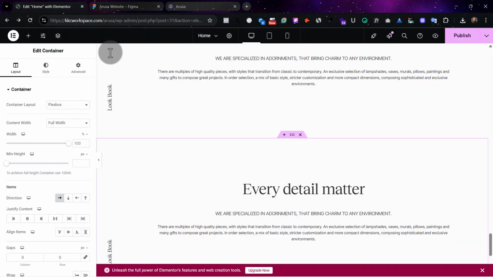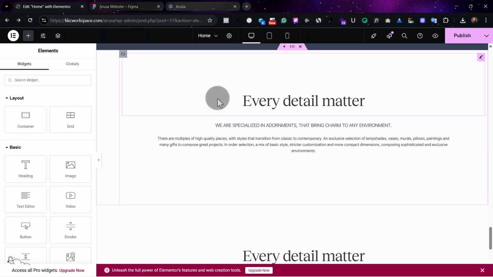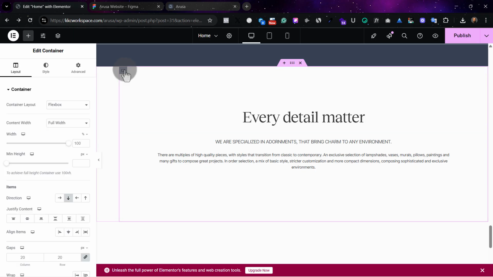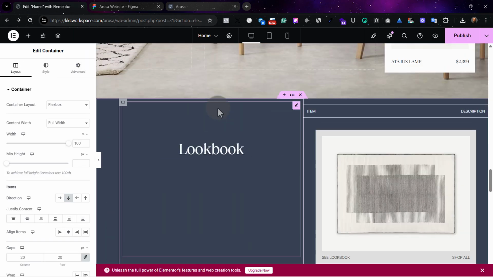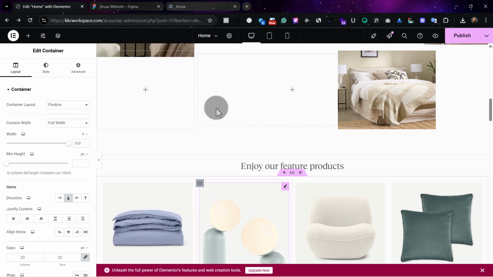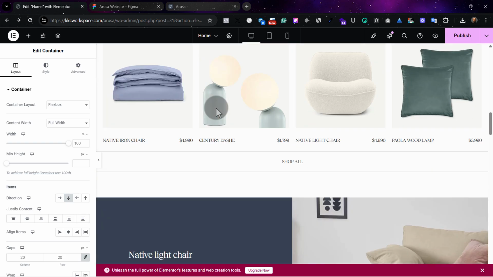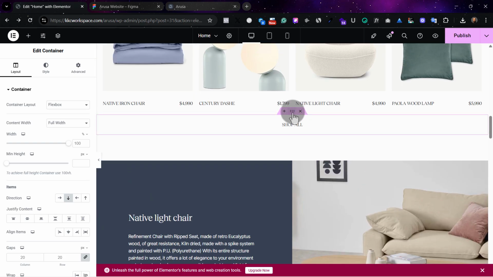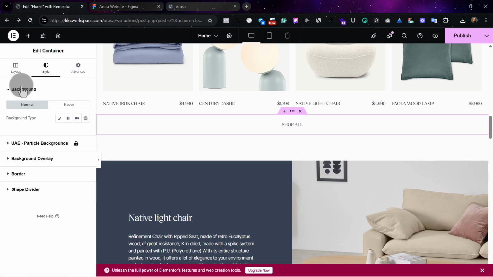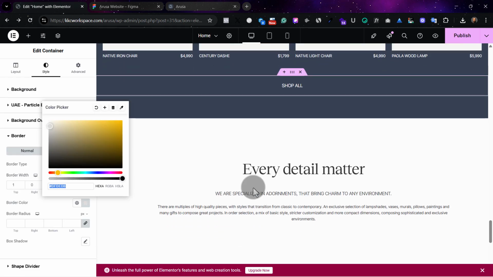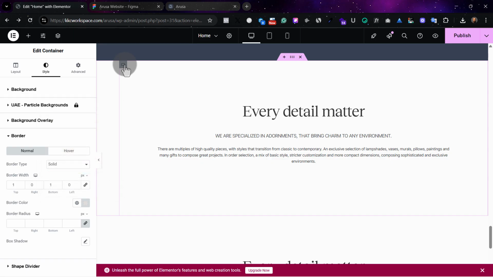So now, we are going to delete this, right? Then it has its padding. So let's get the color that we used for the sides. I think we used it here. Yes. So we're going to get the border color, and we're going to use it for the border here.